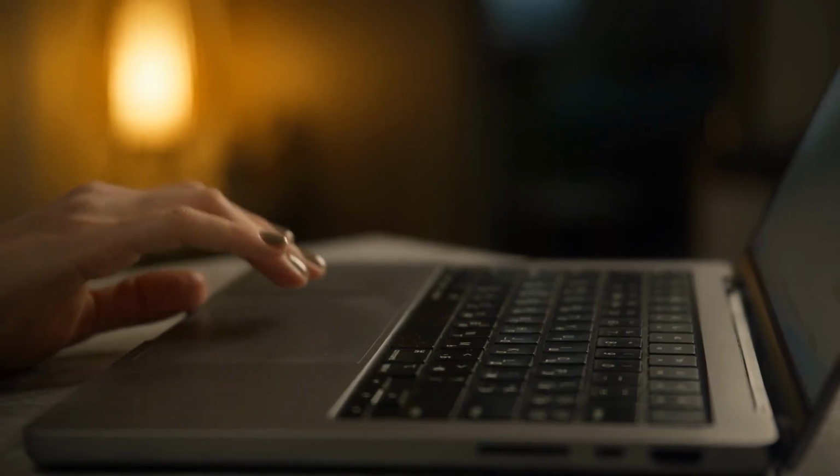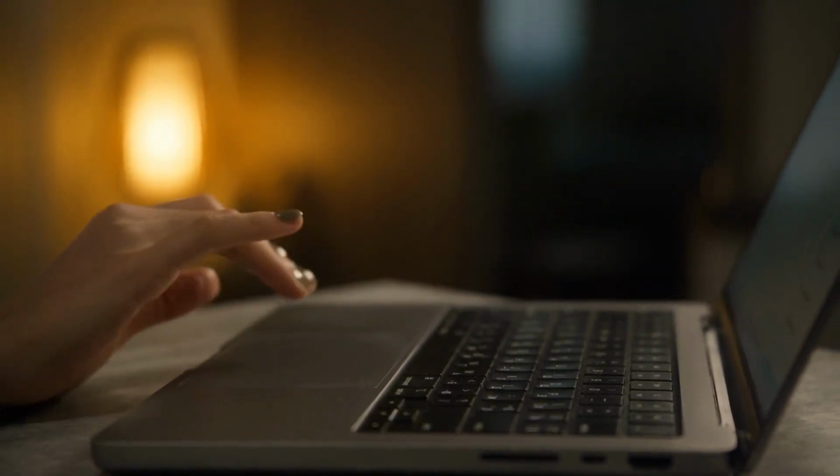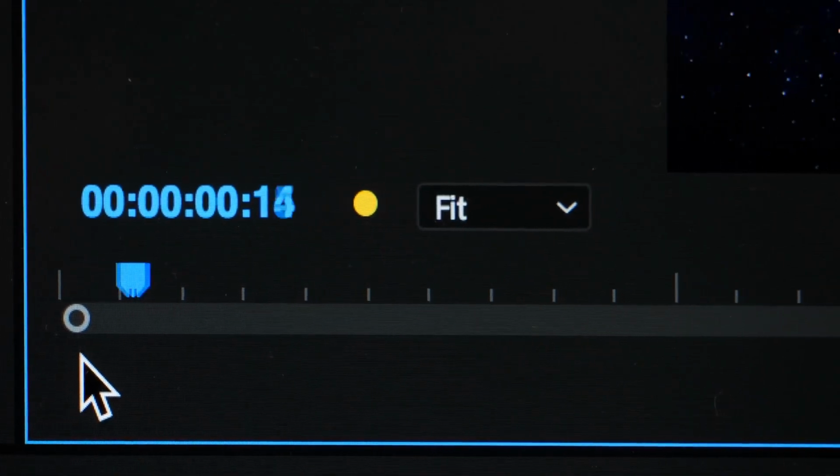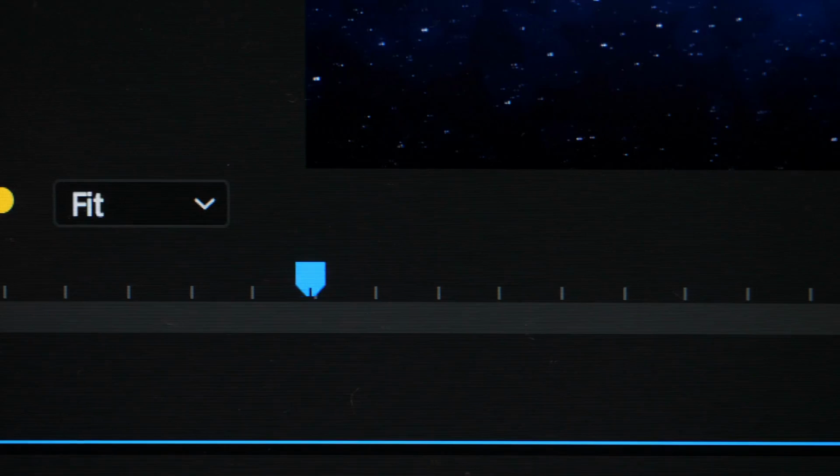To quickly make more text layers, hold down Alt on Windows or Option on Mac and just drag the existing layer to copy it fast. If you need those text clips to be shorter, just trim the in and out points directly on the timeline or use the ripple trim command. You can also easily drag those copied text layers around in the timeline to adjust the timing relative to your voiceover. Okay, the text looks good, but now for the magic.